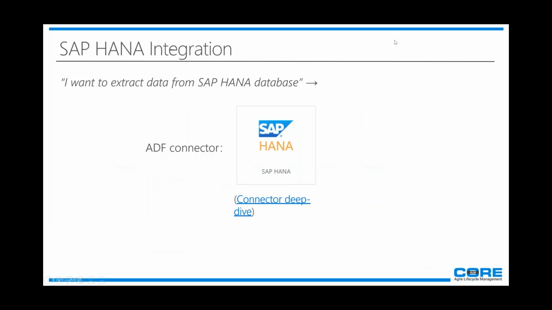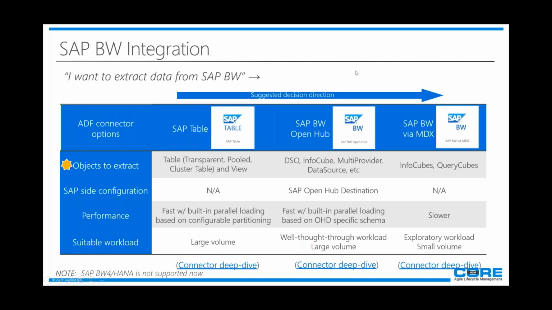So I'm within Azure Data Factory and I want to connect to my SAP HANA database. Well, if you open up Azure Data Factory, you're going to see a little icon like this. You're going to see SAP HANA, and you can go ahead and select that in order to establish a connection to your SAP HANA environment. And say I want to also do that with my BW. It's very similar. You have the ability to select your SAP BW environment using your ADF connector option.